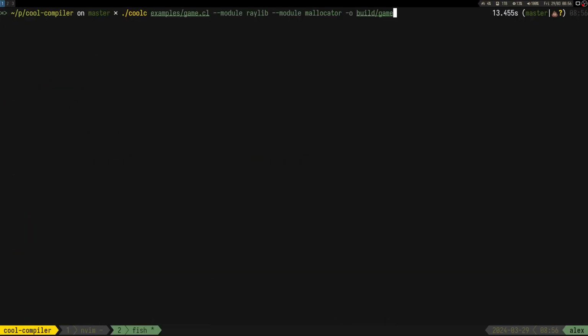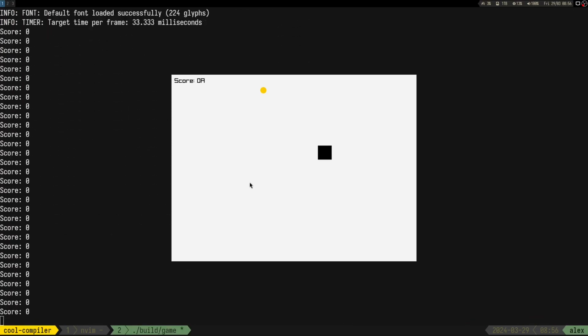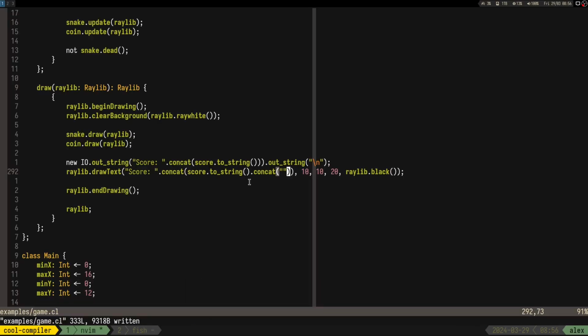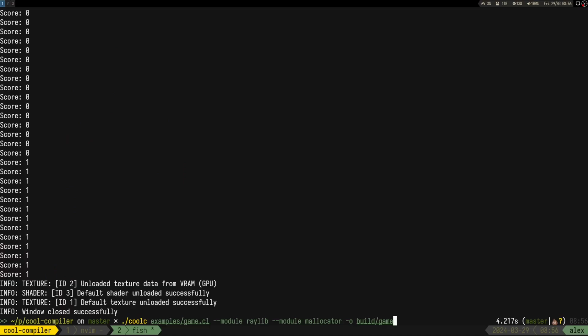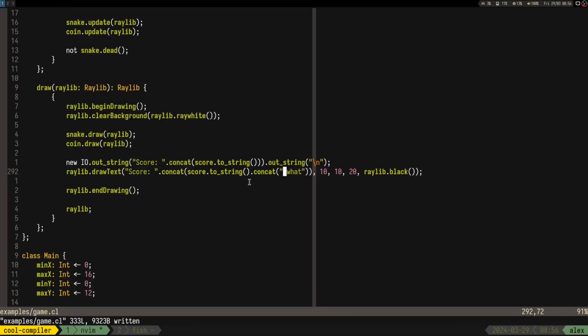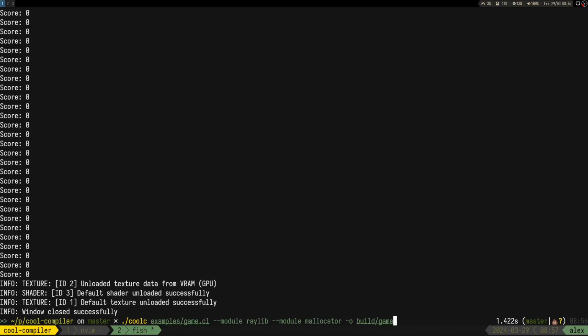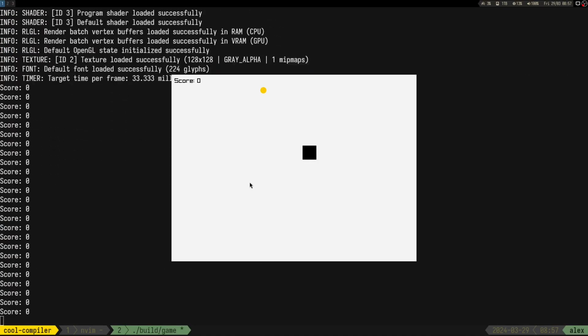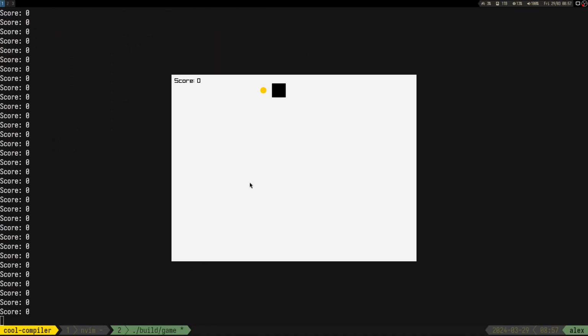Let's see if that helps. Doesn't help. So maybe there's an issue with how I do concat. Not really. Who knows? Let's do a new line randomly. Okay, this fixes it. So yeah, I guess it's an issue with toString or something.